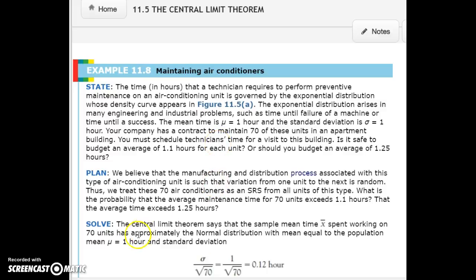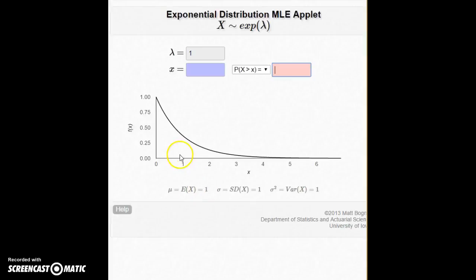So here's a picture of that actual air conditioning fix times. What you're seeing here on the bottom is hours, and up here is the proportion that will take at least that much time. So you have a lot of the air conditioners that are fixed with a very simple problem. Maybe someone forgot to plug it in or something else, and the technician gets there and it's a very quick fix. So you have a lot of them that can be fixed really easily. And then as you go out here, you have a few that take quite a bit of time.